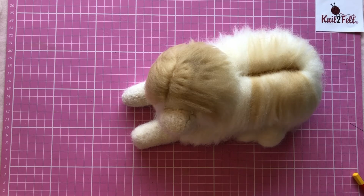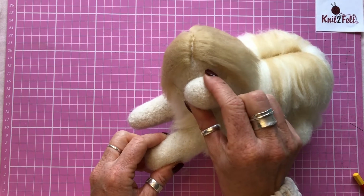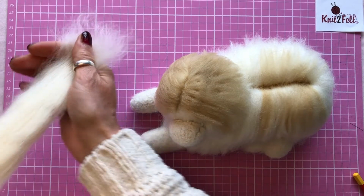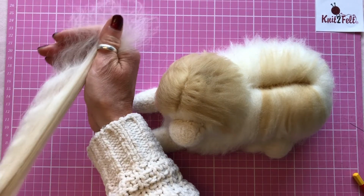So doing the face here now, we've got the nose in the middle here. I'm going to deal with the nose part last, and I'm going to go back to my white wool for the centre. So I've got some smaller pieces. If you haven't got any small offcuts that you want to start off with, then just use some more of your white fibre.